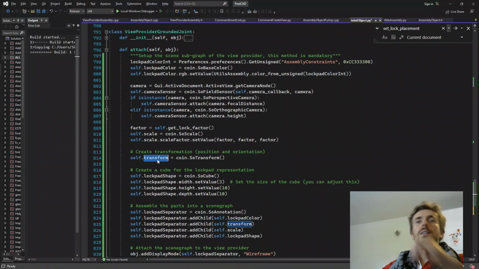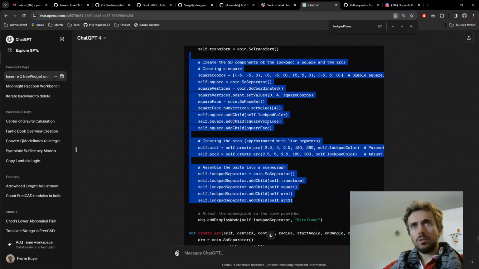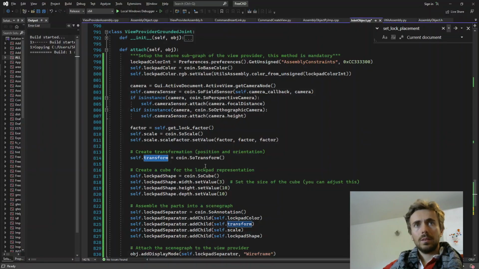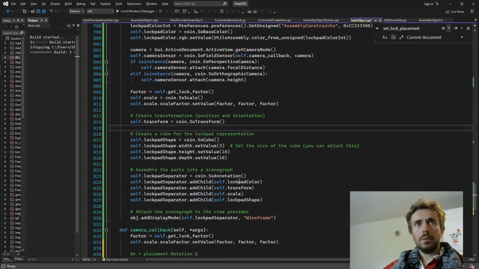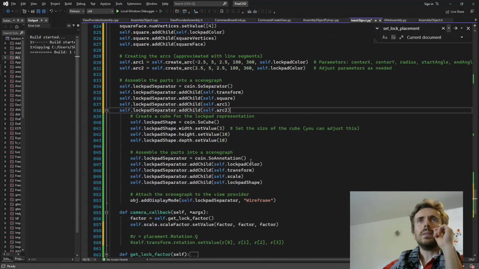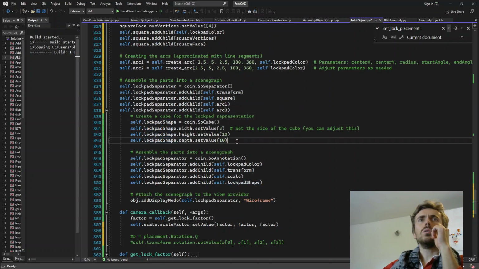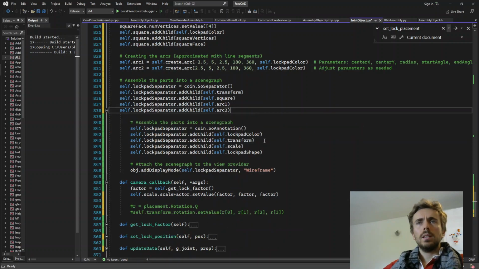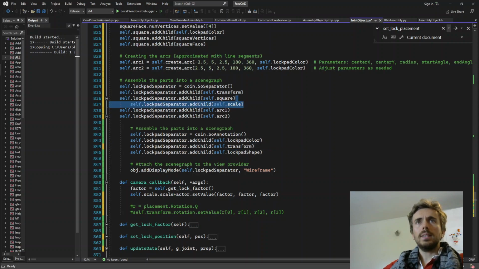So first it's not using the transform. Oh yes, it's here. Okay, so we are going to put that here like this, and basically we are losing. So this is the lock, this is just the cube, so we can already remove it. And then the scale, we are losing the scale, so we are going to put that here.